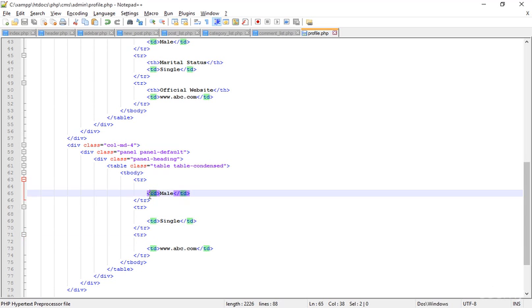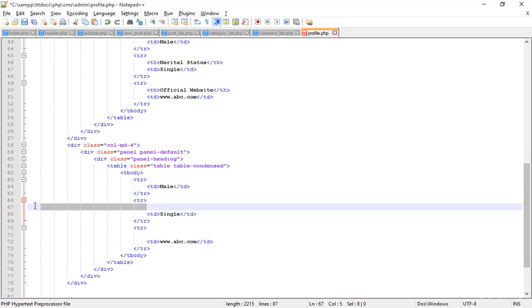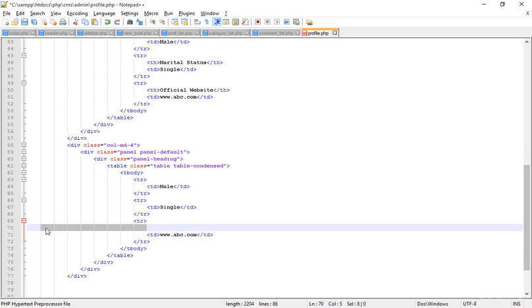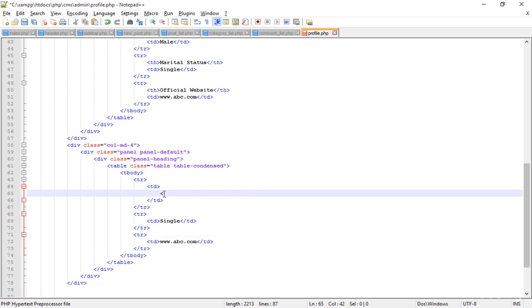But here I don't need to directly add something like male or single, I want to add the latest posts here. So here, instead of male, I'm typing the a tag, and after that I'm adding the href, and here I'm adding the hash sign, and here I'm typing the first post.